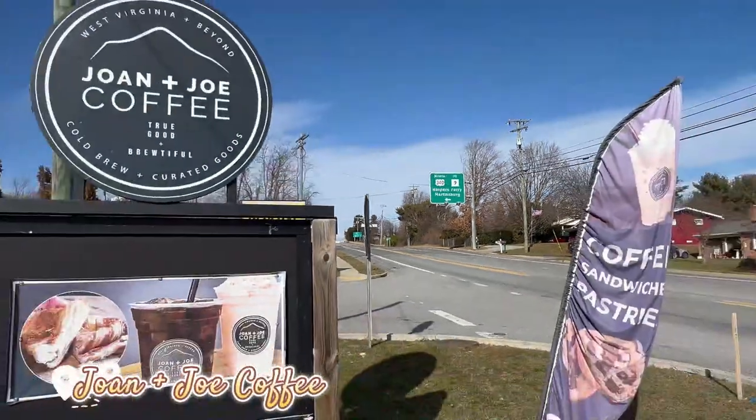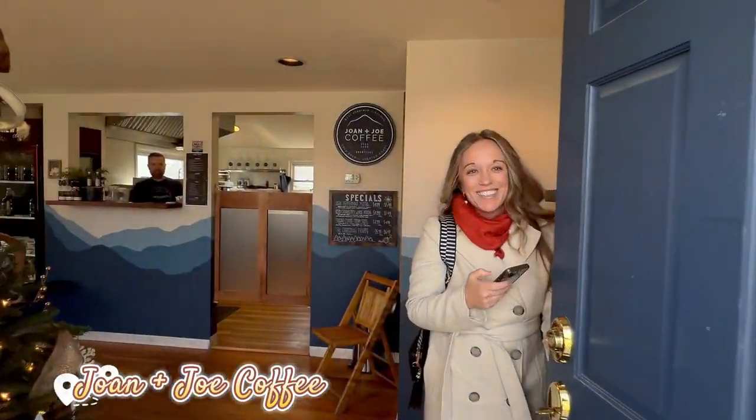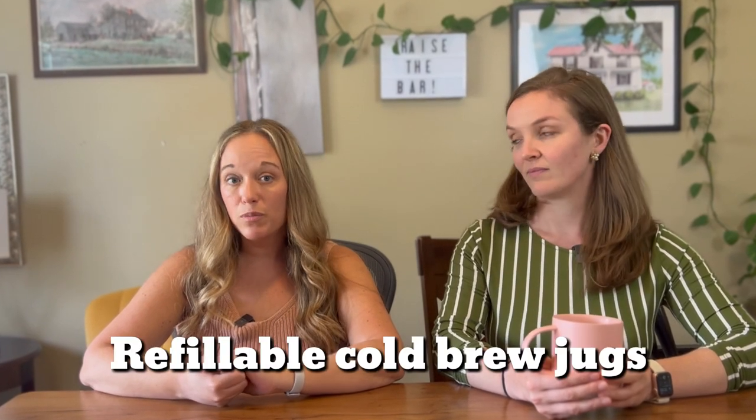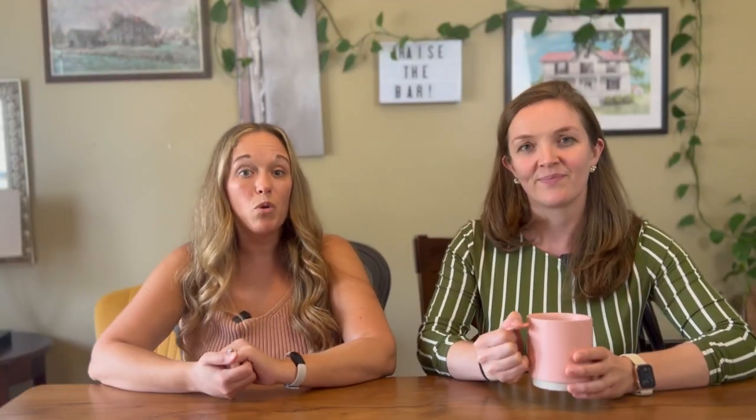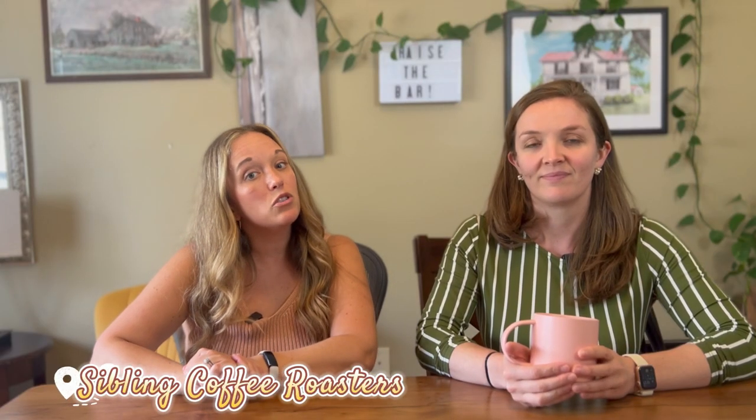First up is Joan and Joe's Coffee in Charlestown. It has a cozy small town vibe. They use organic non-GMO coffee beans, have refillable coffee brew jugs, and offer all kinds of breakfast and lunch options. It's an awesome place to stop for coffee, and we love the lower chocolate espresso bean on top. The fact that you can get a whole meal if you need to is perfect when running around between appointments. If you're looking for more of a sit-down experience, you can check out Sibling Coffee Roasters in downtown Charlestown or La Gazelle. Both have plenty of places to sit and sell treats and other goodies.